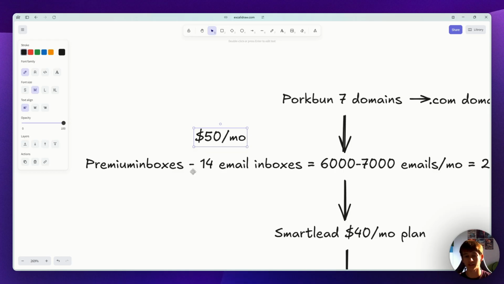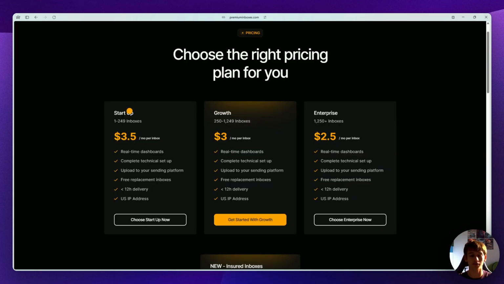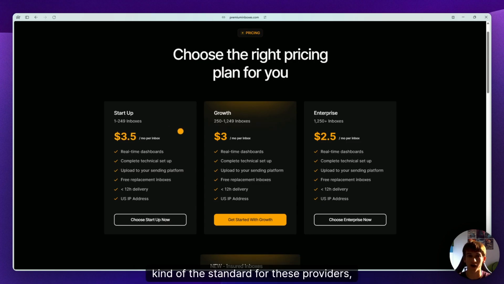I used Premiuminboxes because, first of all, the price is pretty good, the standard for these providers, and they have a complete technical setup, so there's nothing much on your end. You have dashboards, which are not too important for me.